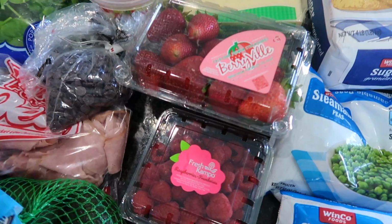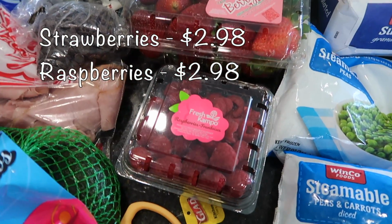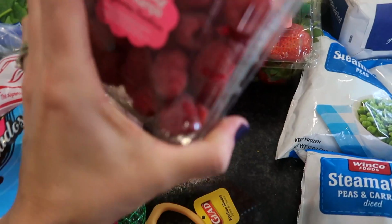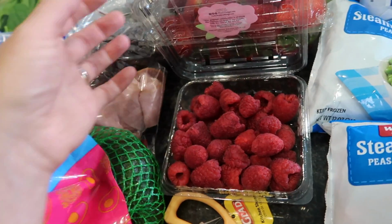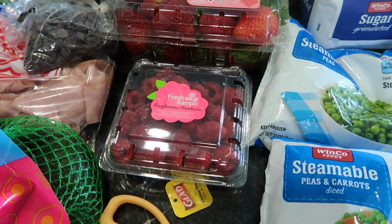I have a variety of berries. I have some strawberries, and then I have some raspberries, and these are just gonna go into mason jars. I'm not even gonna wash them or do anything with them, except maybe if there's a little bit of moisture in here, I might dab it a little bit with paper towels so that it doesn't go in wet and it doesn't get all moldy or anything. But keeping them in mason jars just prolongs the life of the berries.